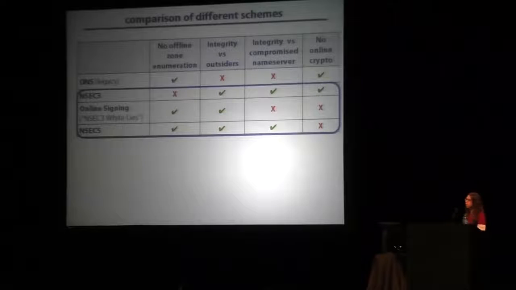Okay, I just wanted to say I take that point. Can I get my slide back up, please? Sorry. I just wanted to point out that in the case where you want all of these things, this is the way that we're proposing that it will be done. So again, if you don't care about zone enumeration, then you shouldn't be doing this. But if you do, then this is the way to do it. Okay. Thank you.